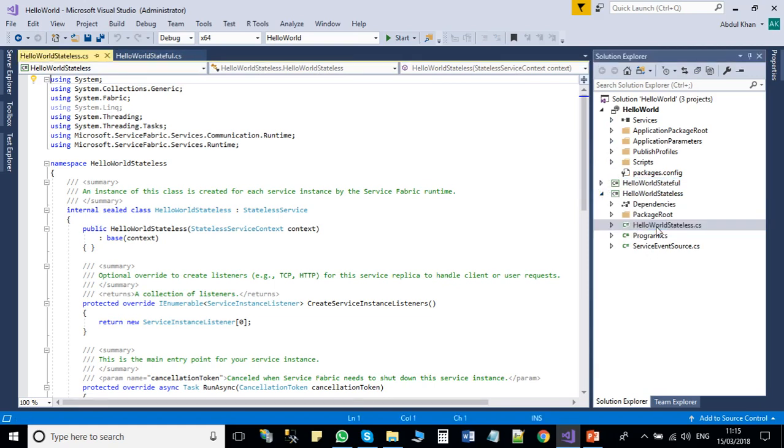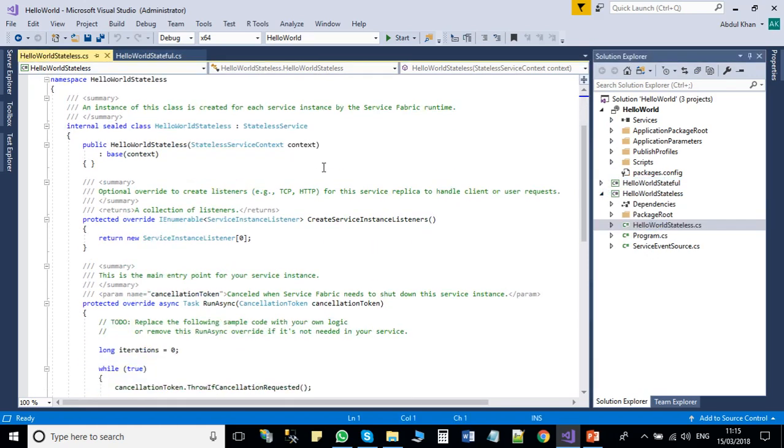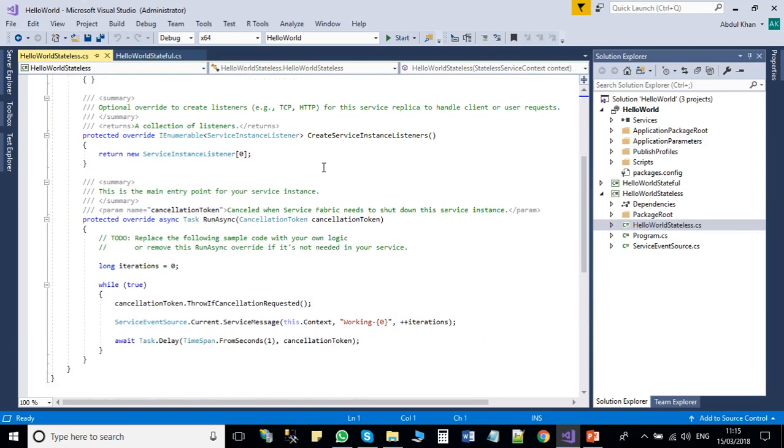So for the stateless, our first file is open. The first thing you need to understand is that this file is the entry point of your service. This file, HelloWorldStateless, comes under the root of the Hello World stateless application. So this is a file in the service project. In Service Fabric, a service can run any business logic. The service API provides two entry points for your code.